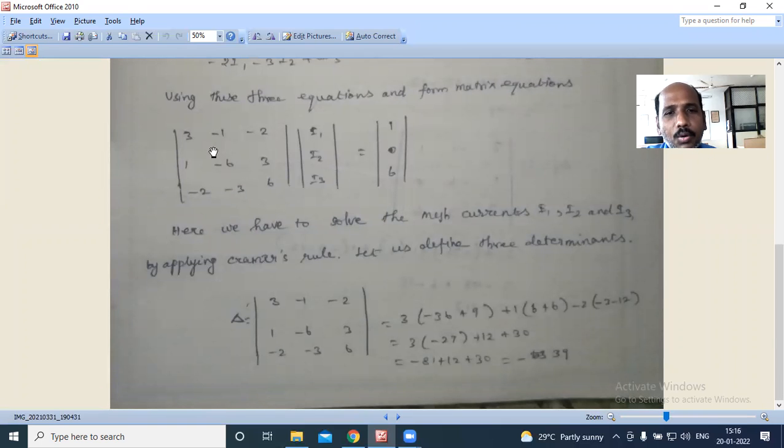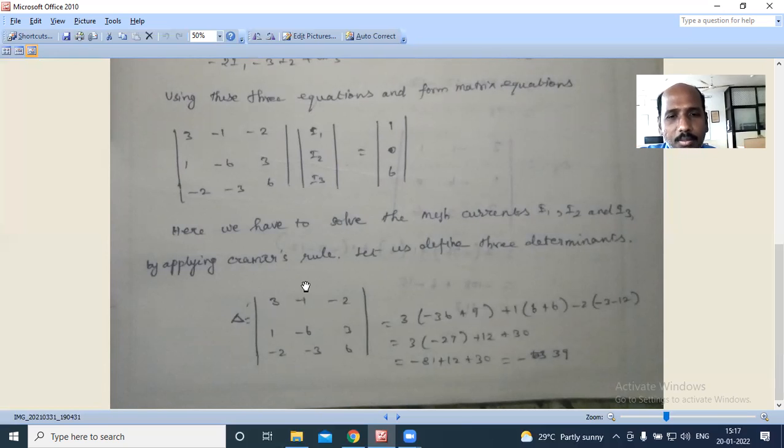For that, first you find the del value. Del equals the determinant of the coefficient matrix. Just write the coefficient matrix, then find the determinant. That is 3 into, you know the rules, right? To find the determinant, 3 into, you cross out this row and this column, then 6 into 6, 36, plus into minus, so minus 36. Then, as per the matrix rule, you put one minus sign: minus of minus 3 into plus 3, minus 9, minus of minus is plus, so here plus 9. Then minus of minus 1. In the matrix, the signs are plus, then minus, then plus. We should give the sign like that. So minus of minus, plus 1 here.